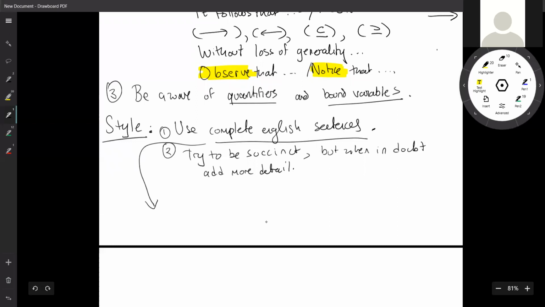I think it will be easier to use English to explain, but those English sentences would contain a lot of logic.